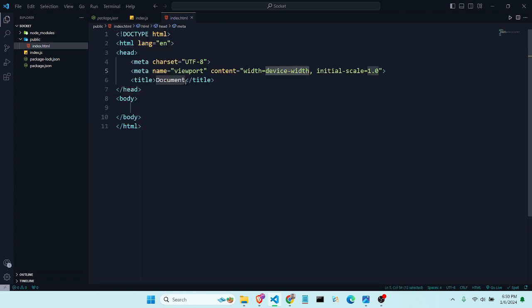So we create a basic structure of index.html where we name it socket chat.